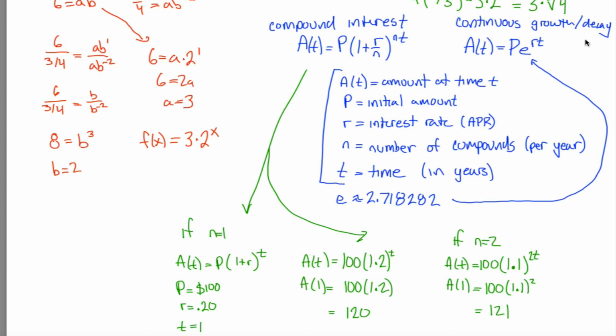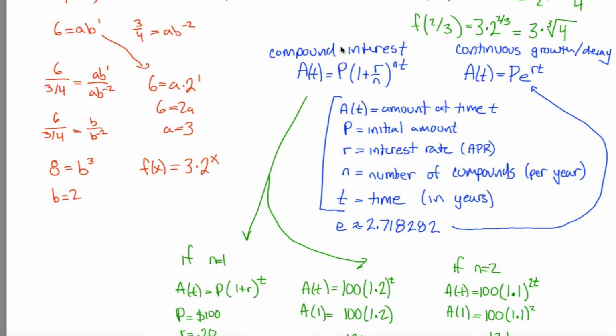But that gives us this continuous growth rate. So if you're not told how many times you compound, you're instead told you compound continuously, use this formula right here. Everything else is the same. P is still P, r is still r, t is still t. It's just now you have this e floating around. You're like, what? I'm looking at my problem and trying to figure out what to plug in for e. e is not something you're looking for. It's not a parameter. It's a number. It's this number right here.